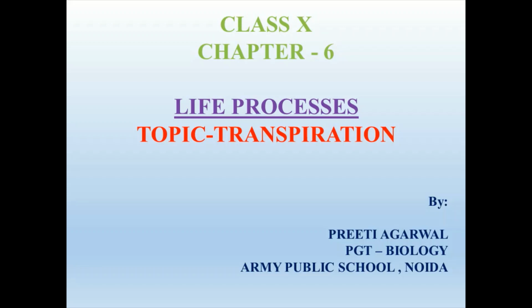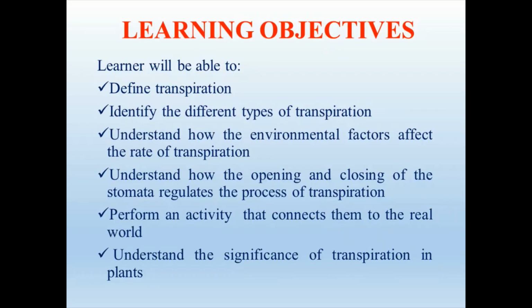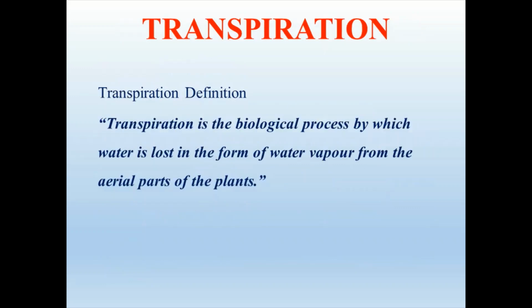Hello children, today we will learn about transpiration in plants and its significance. By the end of this chapter, you will be able to define transpiration, identify the different types of transpiration, understand how the environmental factors affect the rate of transpiration, understand how the opening and closing of the stomata regulates the process of transpiration, perform an activity that connects them to the real world, and understand the significance of transpiration.